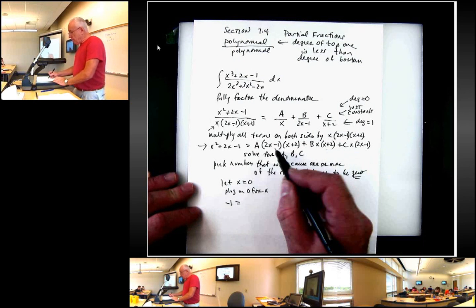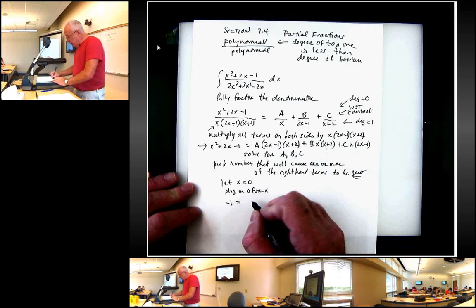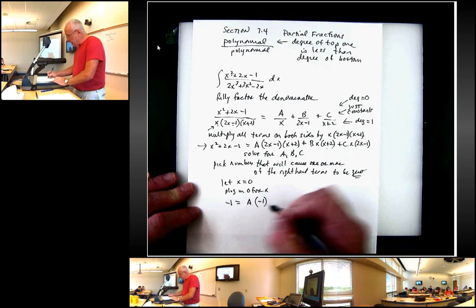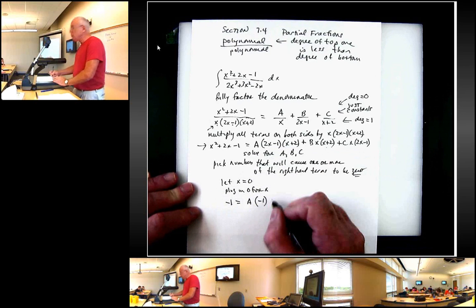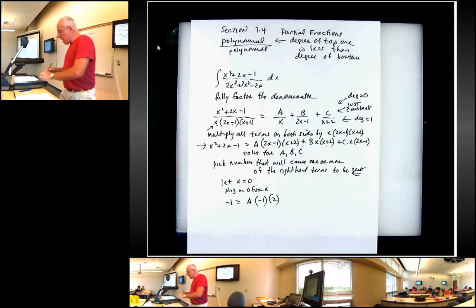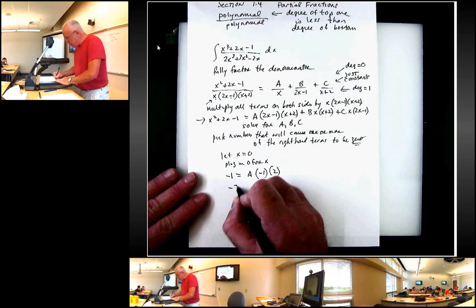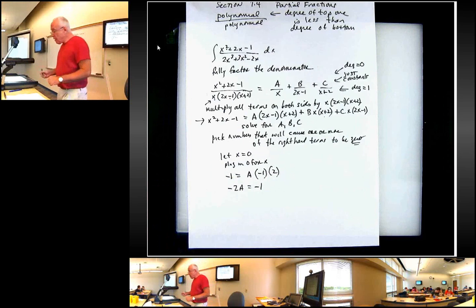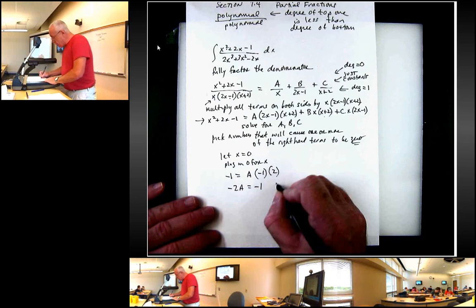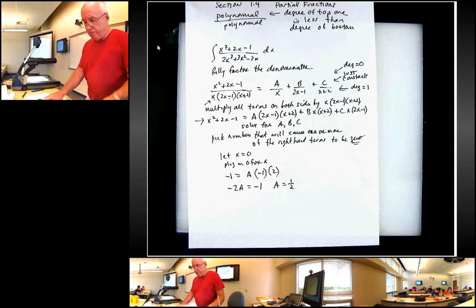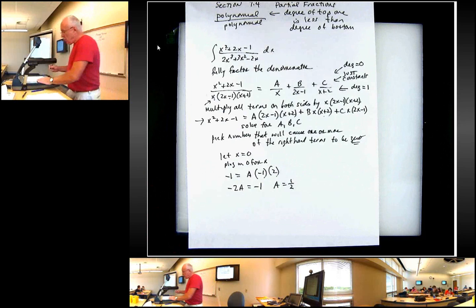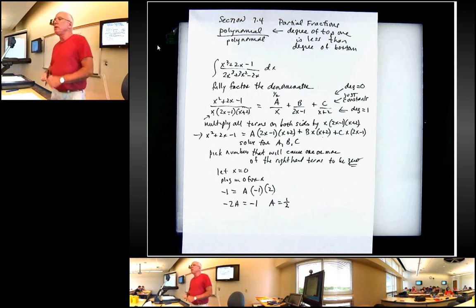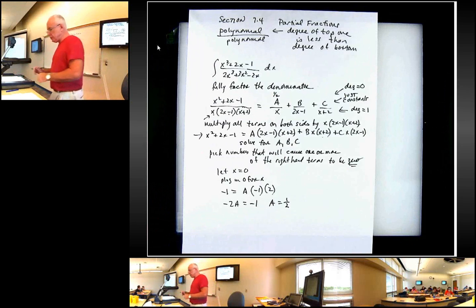So I plug in 0 for x here with that first term. That's going to be a times 0 minus 1, a negative 1, times 0 plus 2, which is a 2. So automatically I have the equation negative 2 times a equals negative 1. Nice. So now I can solve for a, and a is going to equal 1/2. And right up here, where I had broken them apart, I'm going to write 1/2 also, just to show that that's what my a value is.